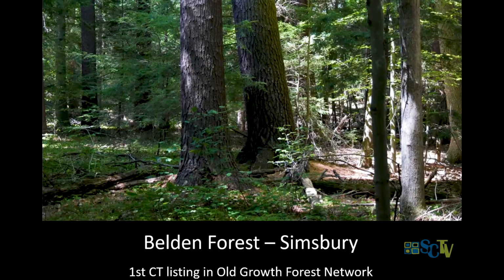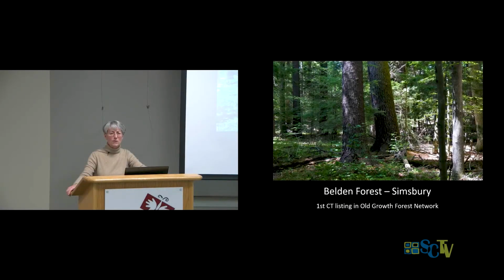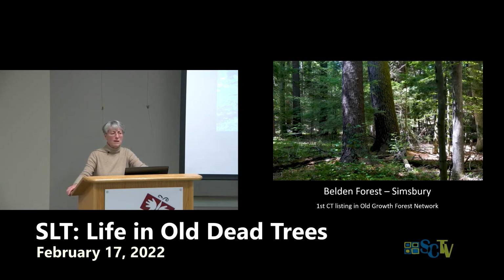And I see Susan Messina's in the back. Susan was instrumental in getting Belden Forest, which is just behind here, I think, to be left to be an old growth forest. The trees are already 120, 140 years old plus. They're magnificent. If you haven't seen them, it's an easy walk once you find the entrance and climb up the hill. It's a lovely walk. It's just a little pocket forest, but these are beautiful old trees.